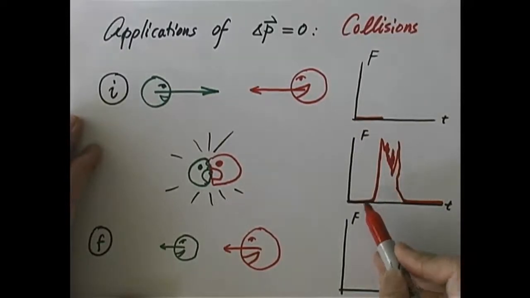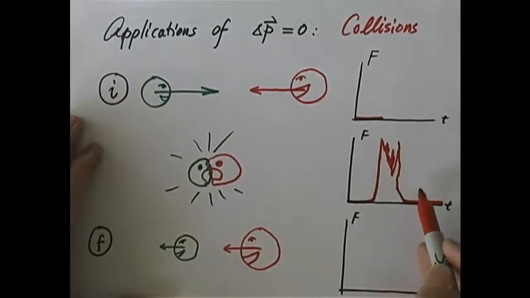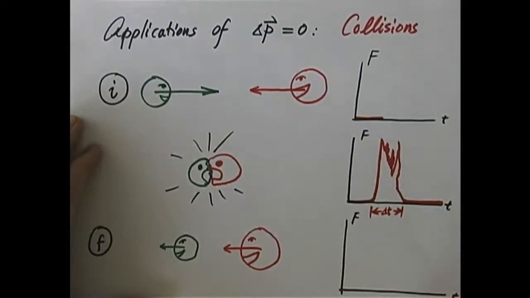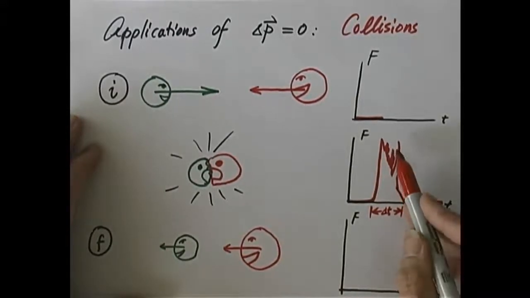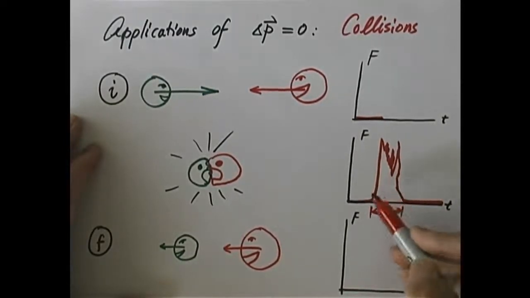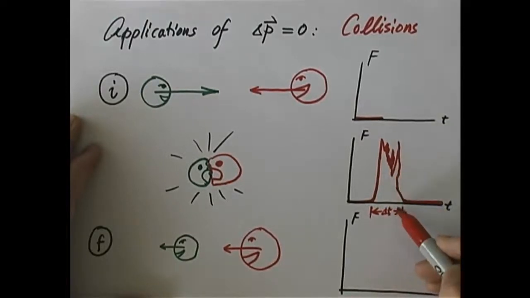So, here's a picture of how the force changes. Look at this. This force can be a mess. First of all, the time duration, delta t, could be very short. We could talk about milliseconds or even less. And secondly, the force can be violent, very large, and difficult to trace because it can be pretty complicated. You can imagine using Newton's second law to trace this force moment by moment. That could be a nightmare. It may not even be possible at all.